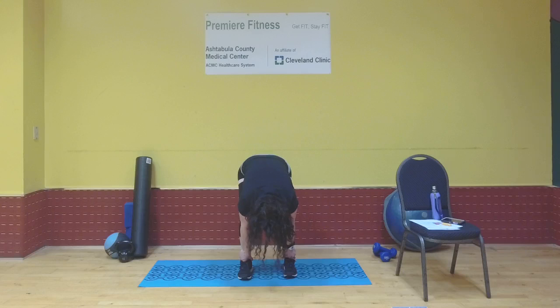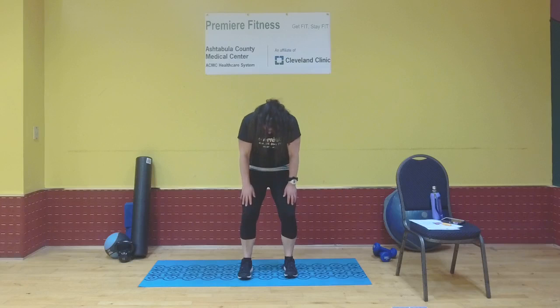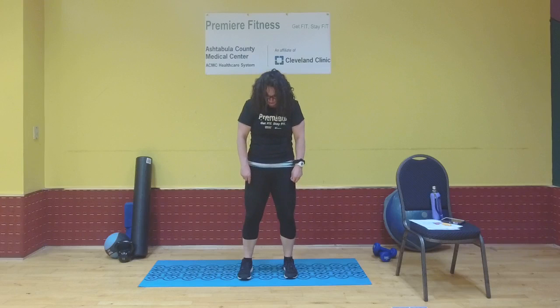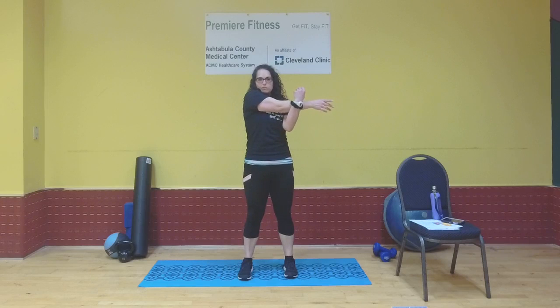Perfect. Bend your knees, tuck your chin into your chest, roll it up nice and slow. Head is last to come up. When you're ready, we're going to do those shoulder rolls backwards. And bring those shoulders forwards. Good. Bring the arms out to a T. I'm going to take my right arm, bring it across my body like we did in the middle of the workout.